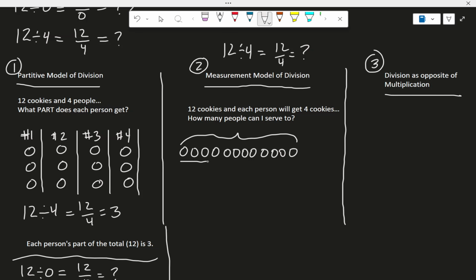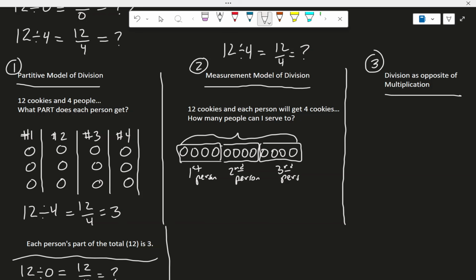So, okay, here's 4 cookies for somebody. All right, there's a person. That's person number 1. Or maybe I'll even call it the first person. It's probably a better way to say it. The first person. And then here we go. I got 1, 2, 3, 4 cookies, right? We're giving 4 cookies to a person. So here's the second person. All right, but I got some more cookies I can dish out. So 1, 2, 3, 4. Everybody gets 4 cookies. And so this is the third person.